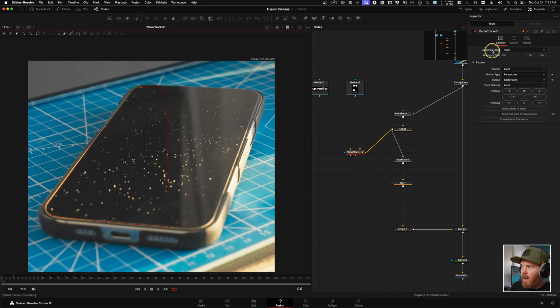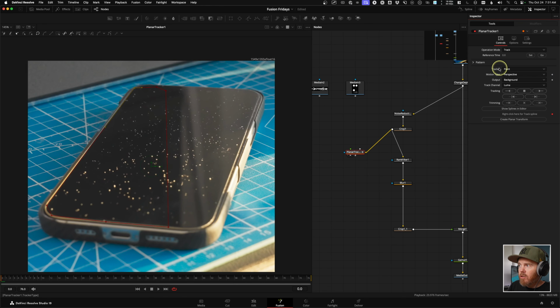We come over here to the operation mode, track. And if your largest and sharpest frame was not frame 0, which ours is, so I'll hit set, and that moved my keyframe over here. You just hit set to set your reference frame to whatever the frame is you drew your polygon on, which again, is the largest and sharpest.